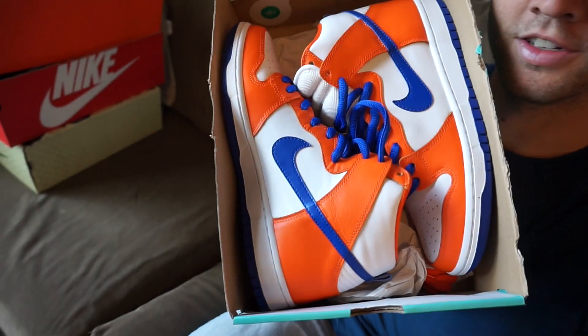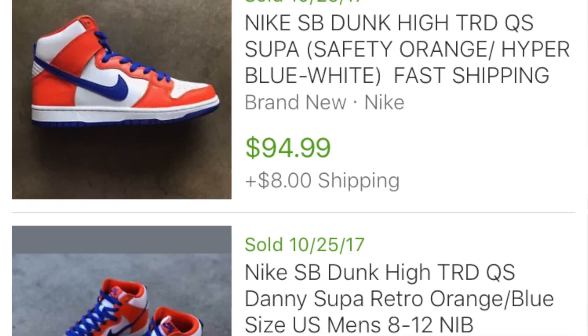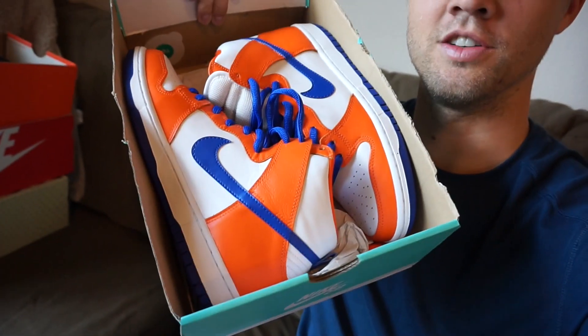So without further ado, let's check it out. First pair right here — got these Dunks. I don't know much about shoes, I'm trying to study it, but I just look up this code right here and see what these shoes are selling for — not just what they're listed as but what they're actually selling for. I'm confident I can get $90 to $110 for these. I'll probably list them for $100 and they cost me $75, minus 30%, minus the $20 coupon — ultimately I paid $31 for these. I'm going to try to get $100 for them and after fees I'll probably walk away with a $40 to $50 gain.